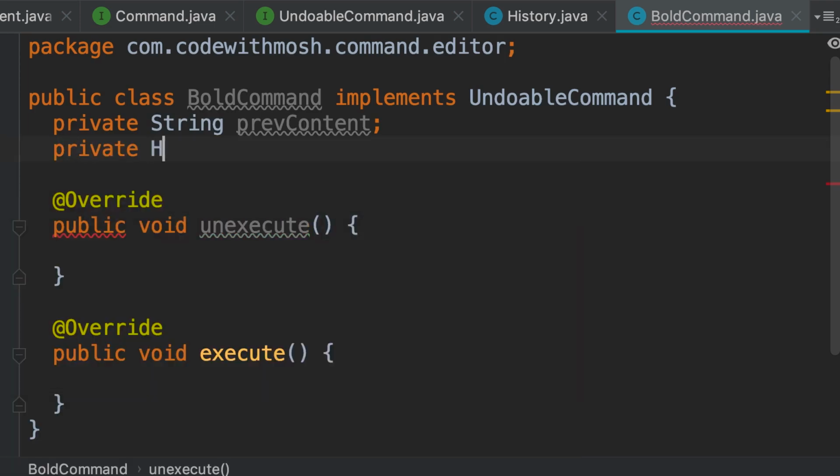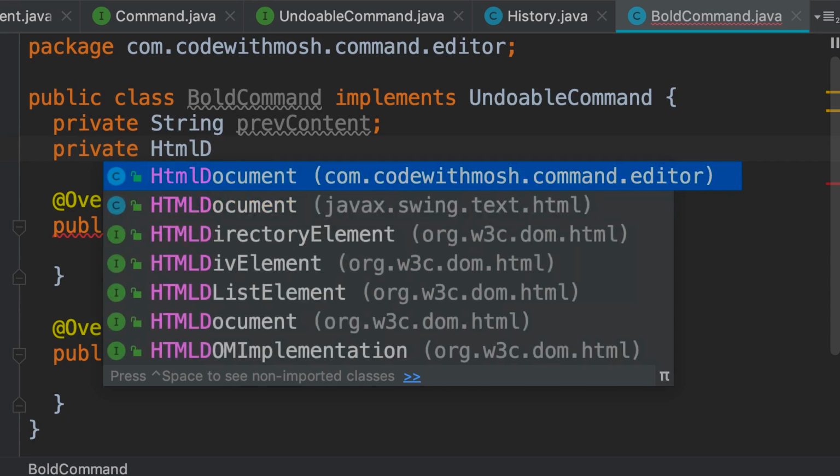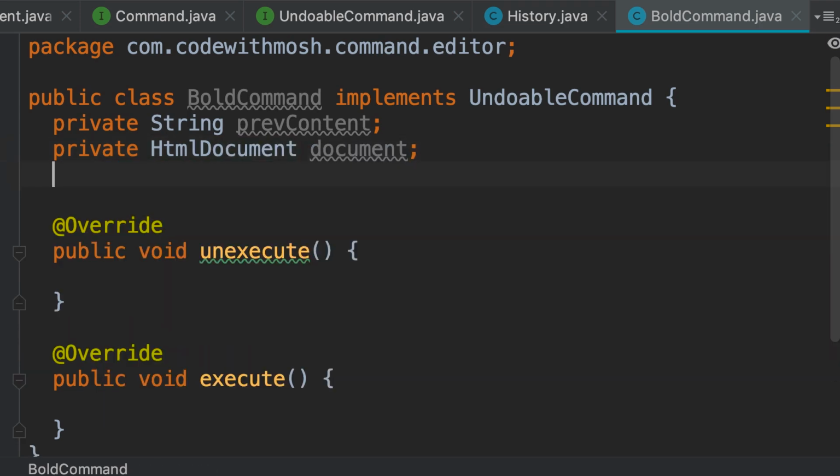So private HTMLDocument. By the way, we have two HTMLDocument classes here. The first one is the one that we just created. We have another implementation in this package, javax.swing.whatever. We don't want that one. So let's call this field document. We also need a reference to a history object.